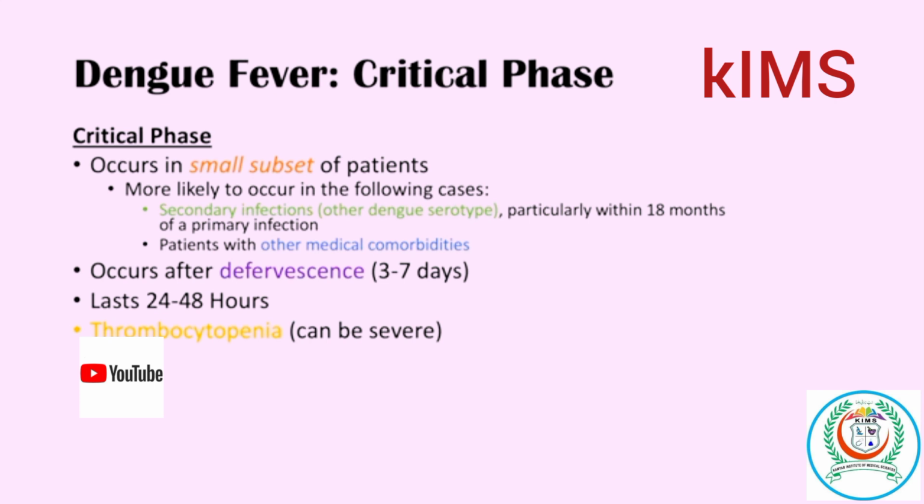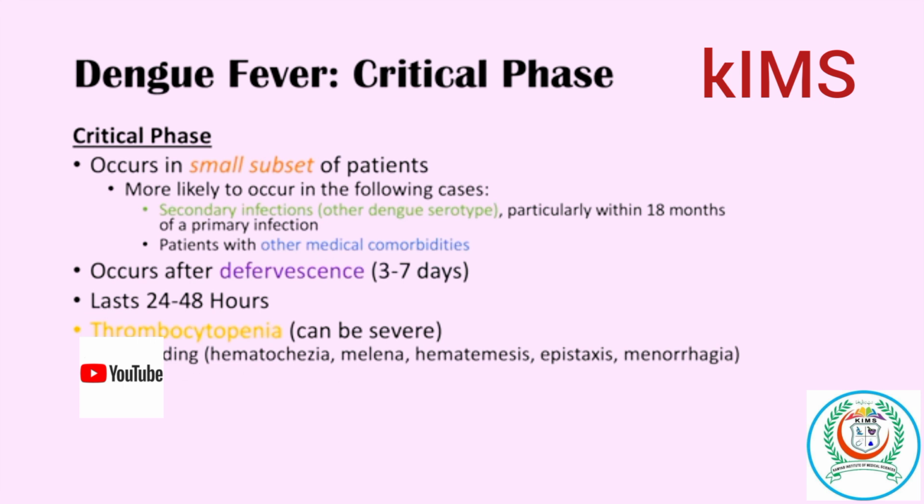And because of the low platelet count, we see increased risk of bleeding. So we can see hematochezia, so red blood in the stool, melena or black tarry stool, hematemesis, so vomiting up of blood, epistaxis, so nosebleeds, and even menorrhagia or heavy menstrual periods. So all of these can occur due to that very low platelet count.